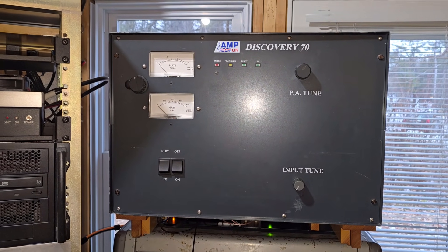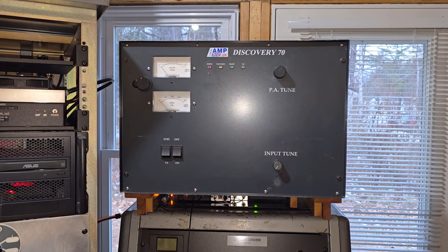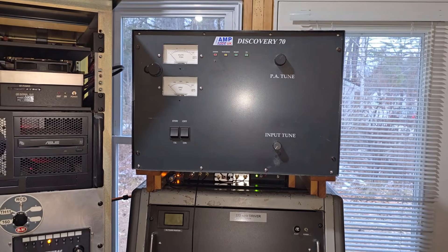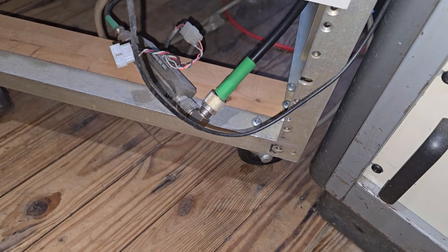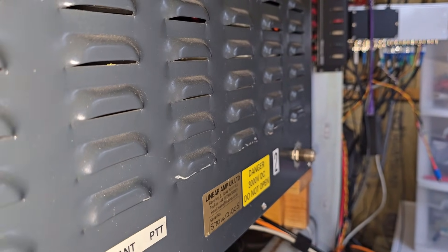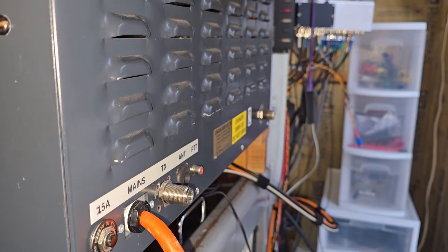So there we are, in place and ready for initial testing to see if it works and what else needs to be done to it. I hope it works — it's going to be a real nightmare taking this down to work on it, and there's limited testing you can do with it in place. I need to make a cable or two to connect the back — the cable coming in from the antenna with the green heat shrink on it needs to come up to the back of this amplifier and it isn't long enough, so I'll have to make a longer cable or a piece to extend it. The input cable for the transceiver might be long enough to reach — we'll see. I have to make some cables and then another day test this and see what happens.